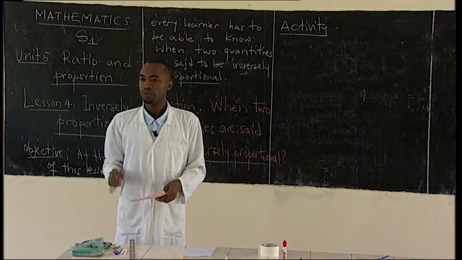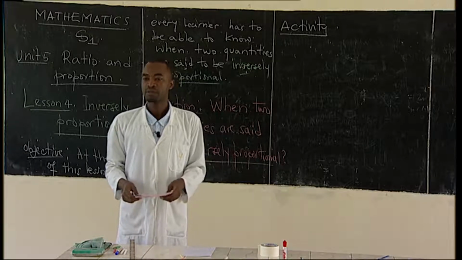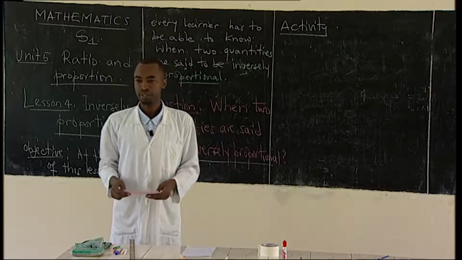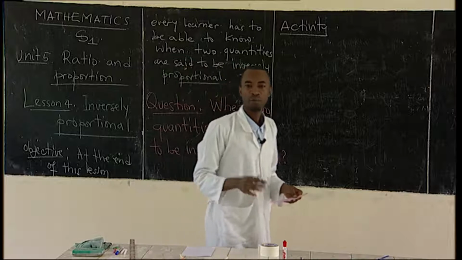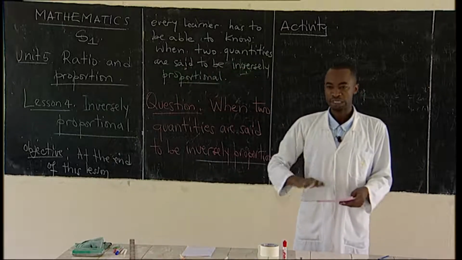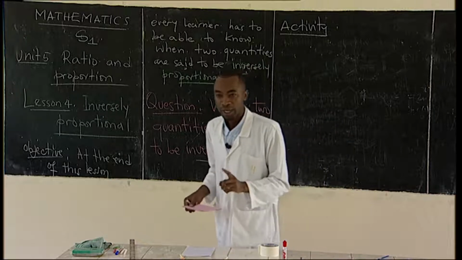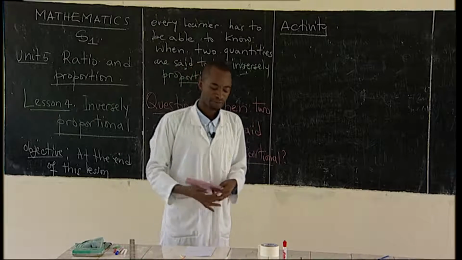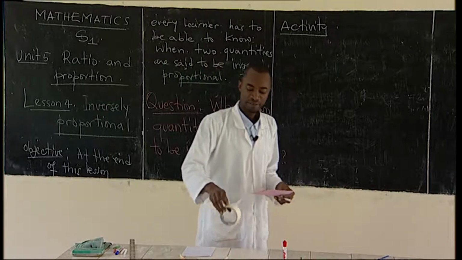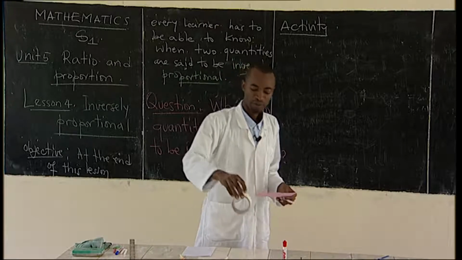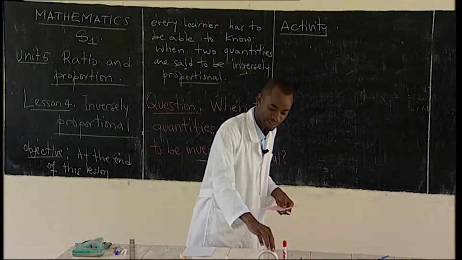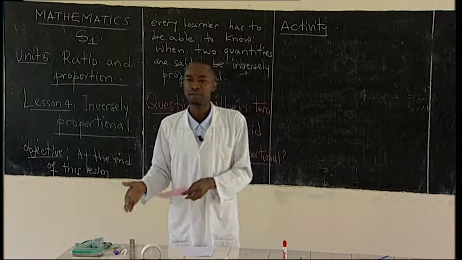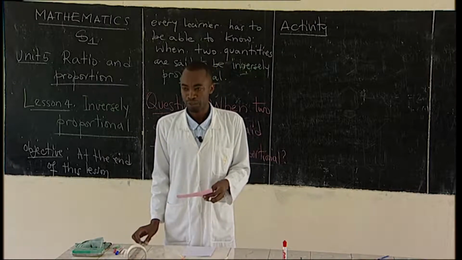When you are learning about motion of objects, there are two quantities which are very, very important. Whenever an object is in motion, you need to look at its speed and also the time or travel time. If, for example, I put this step in motion, I let it go like this, I will see how speedy it is and also the travel time it's using to reach a certain point.